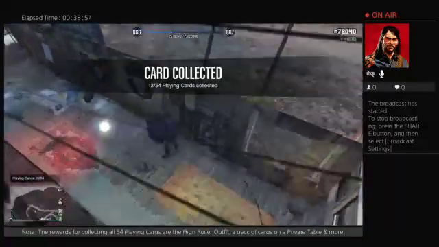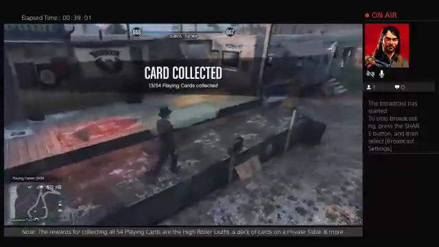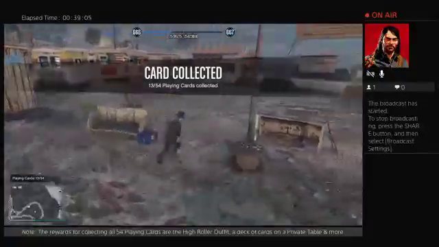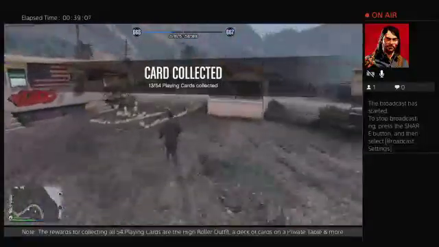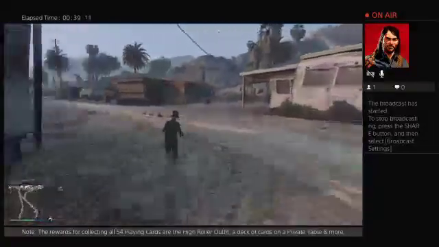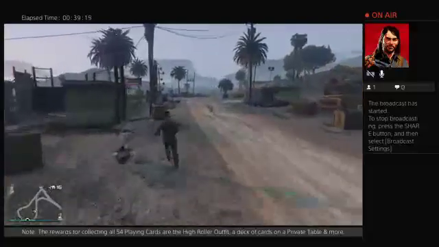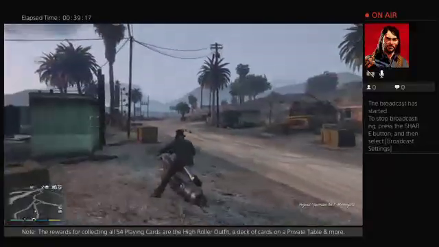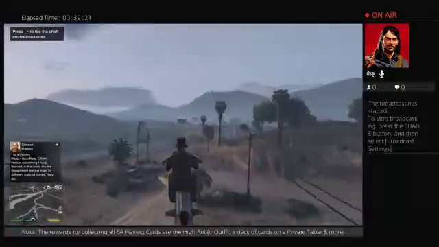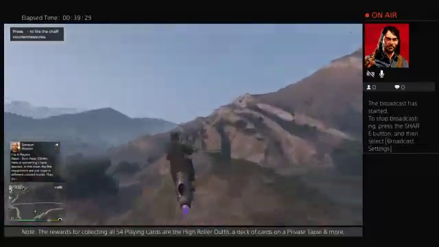Yeah, anyways, it's on the speaker there. It's basically an area where you do the cracked clubhouse contract, I believe it's called, from the bikers update. That's for those who might have a hard time finding it.